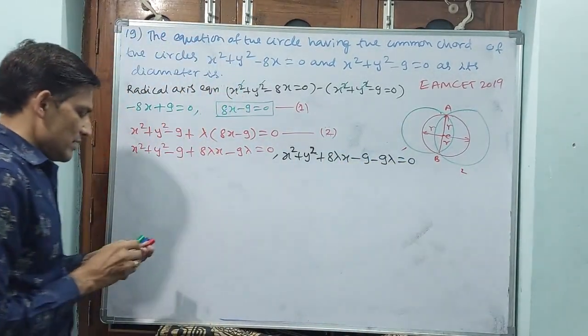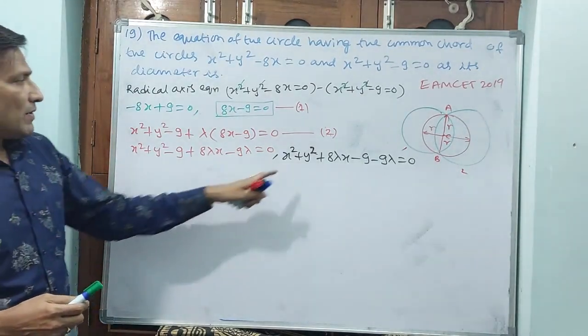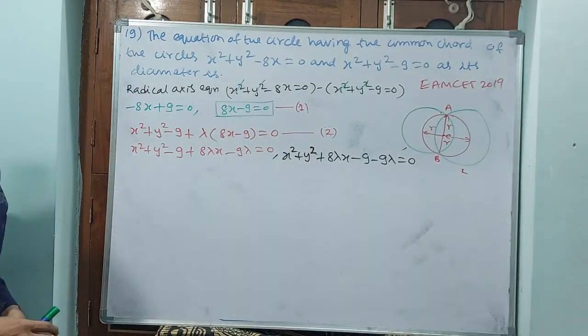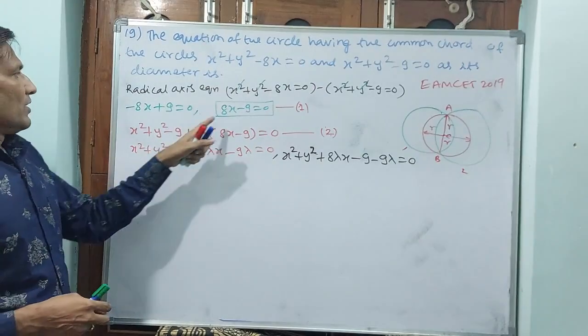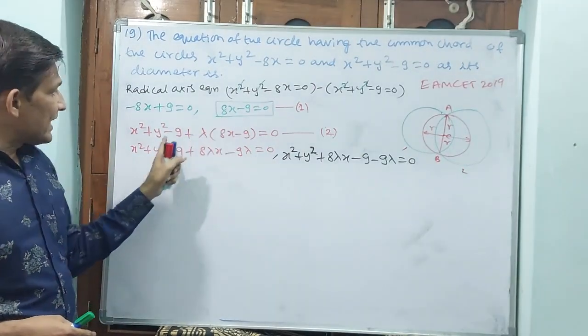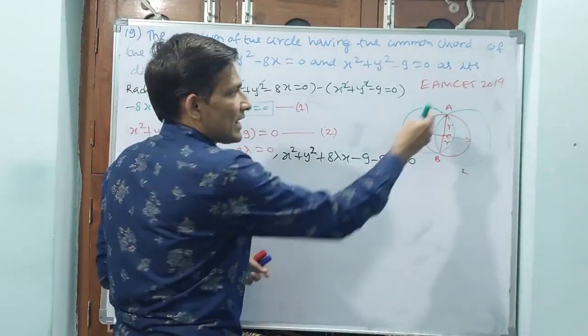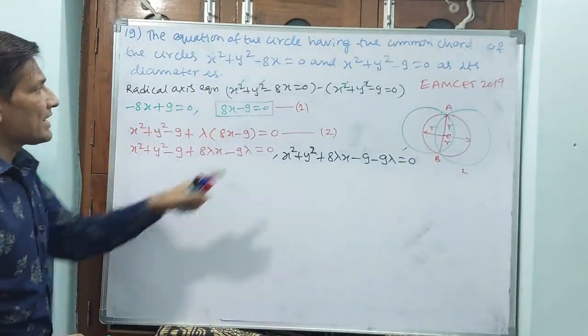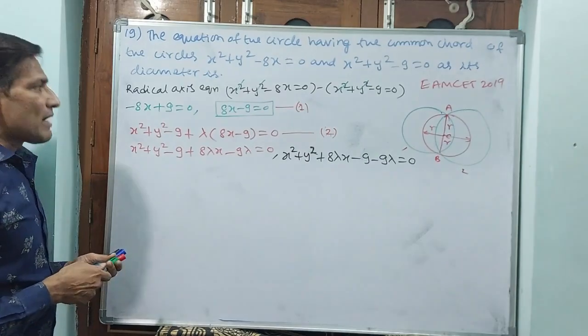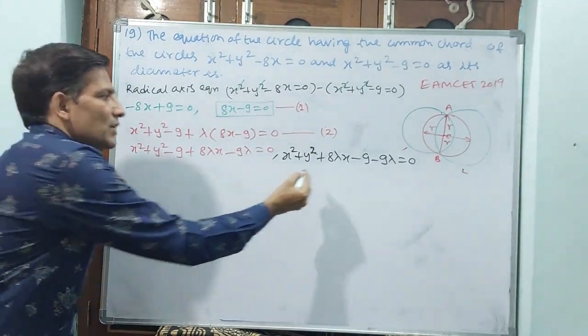Okay, now you see, from this you take center. See, this is the radical axis. With the radical axis you have made one equation. Center of this equation, that center lies in AB, radical axis. Radical axis is this. Again you substitute it. See what I am doing. Then you will get a lambda value.